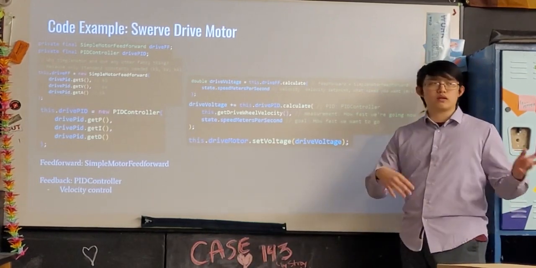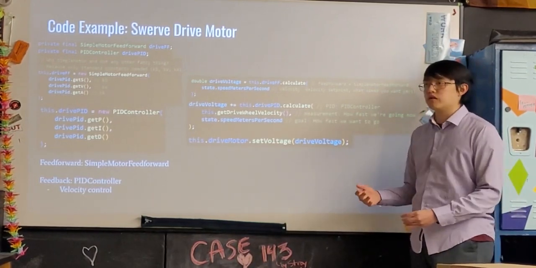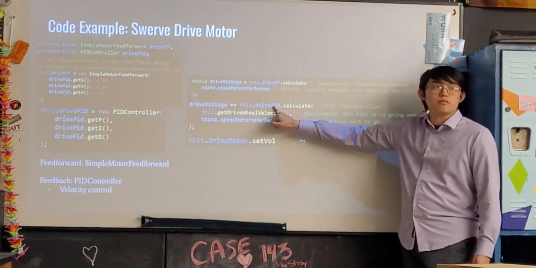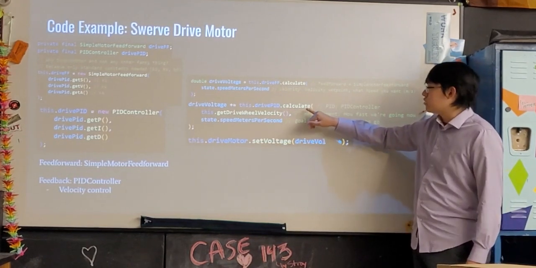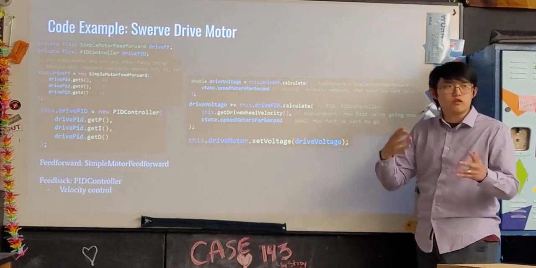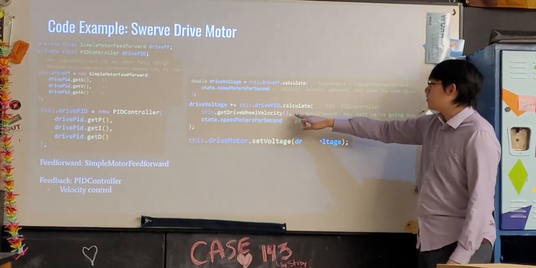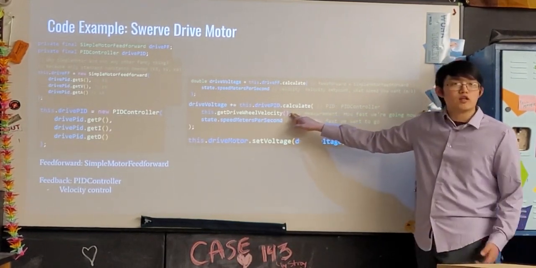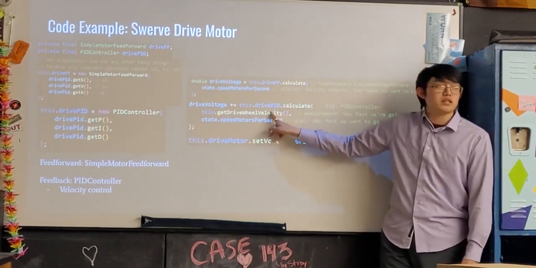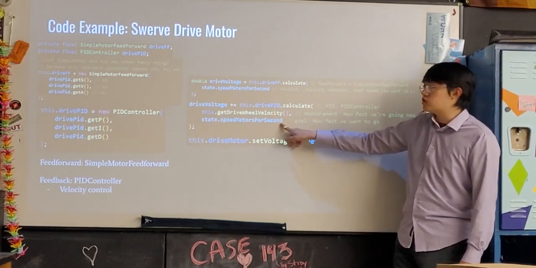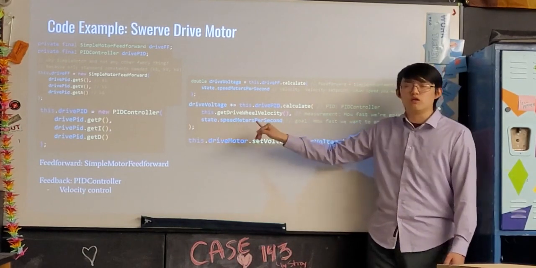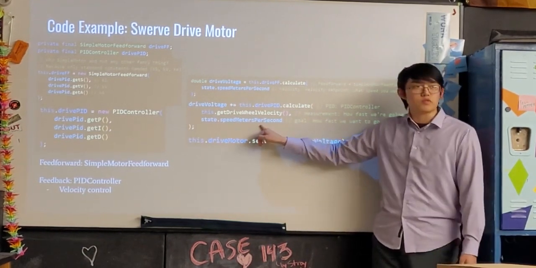But then the error part, the correction part, comes right here. The PID algorithm is your correction algorithm. You plug in the error, which you don't calculate yourself. You just give it, number one, the measurement of where you actually are right now, and we have a helper method of getting the drive wheel velocity in meters per second, and then you specify the goal, where you want to be, in speed in meters per second.